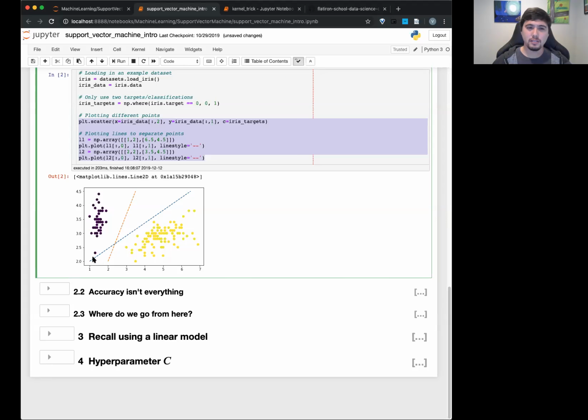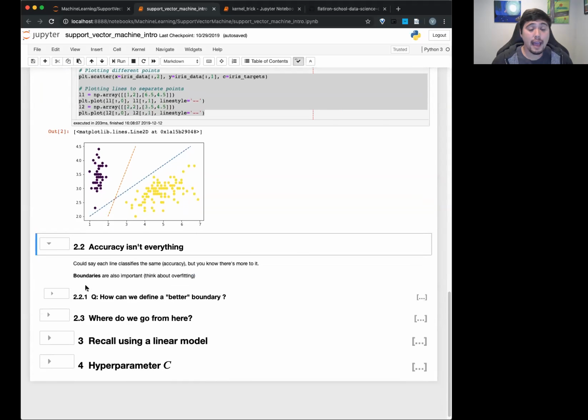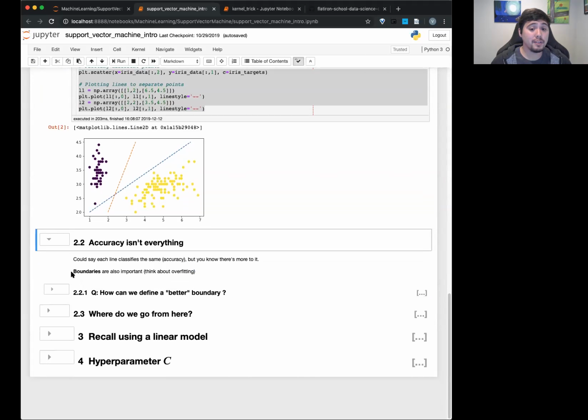And just looking at the data, just because we don't see any examples, maybe it's a little bit off to the side here. So the more buffer we have, the more confident we'll probably be when we get new data that looks similar to our original training sets. Okay. So again, the main thing is that accuracy isn't everything, right? We really care about these boundaries, and that's where support vector machines are going to be super nice, in that they're going to help us define the boundaries as best we can.